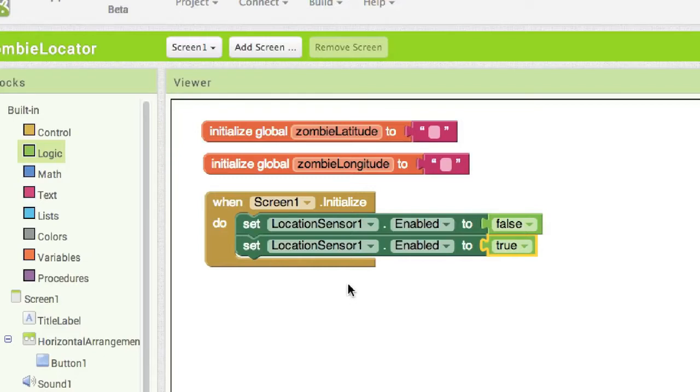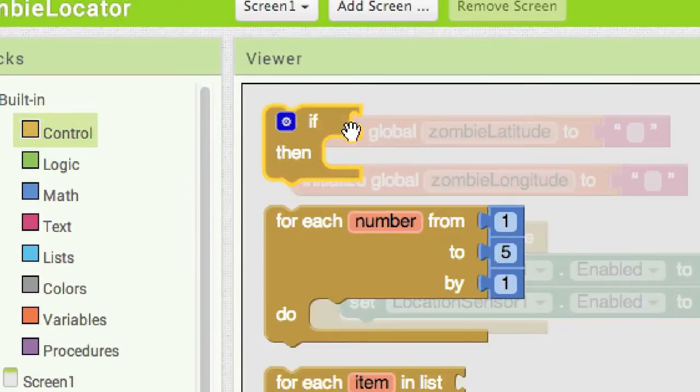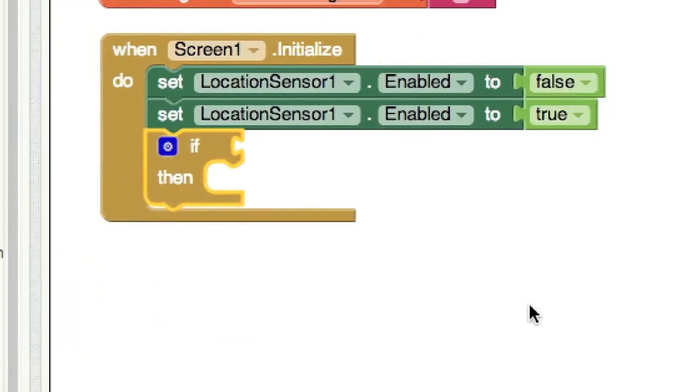So to do that, anytime you have a situation in which you're saying, I want to do something if something is true, otherwise I want to do something else, in those situations, you want to use what is called an if-then-else statement, or an if-then-else block. Those guys can be found inside of control over here. And you can see right here, if something is true, then I want to do something. Else, I want to do something else. So just click and drag it and drop it right underneath of there. And there we go.